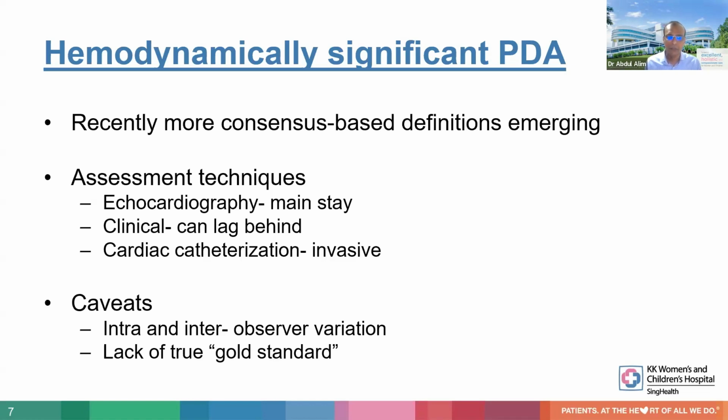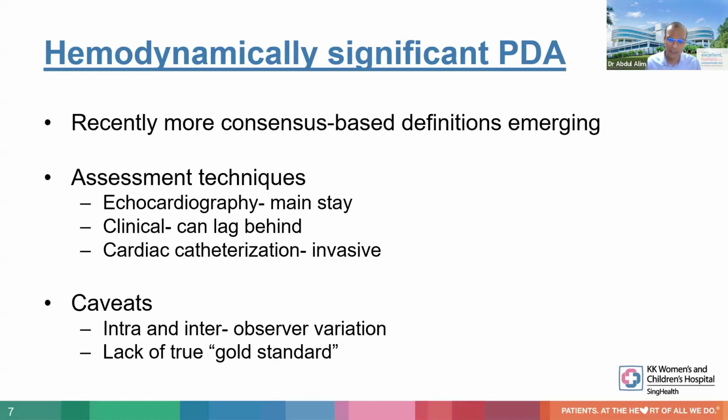But what we need to remember is there is a lot of intra- and inter-observer variation, and also the baby's hemodynamics change very rapidly. I do a PDA echocardiogram in the morning. The PDA may show pulmonary hypertension with very little shunt. The same patient by the night, when the RDS improves, the shunt becomes very significant, and then the baby might have a hemodynamically significant PDA. So even within the patient, the dynamics change a lot, and also when we scan, there is a lot of intra- and inter-observer variation between operators.